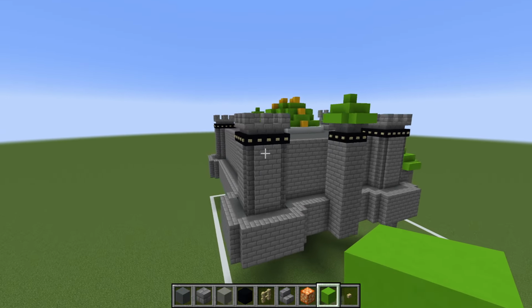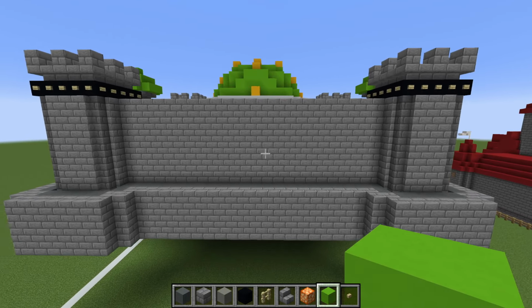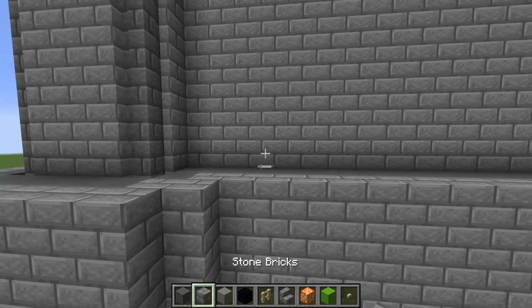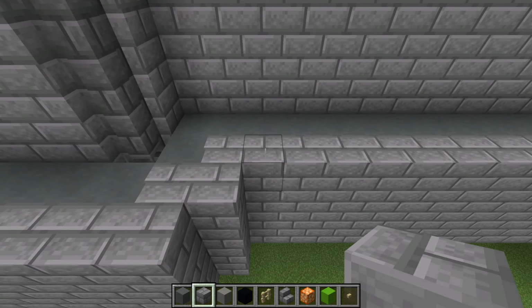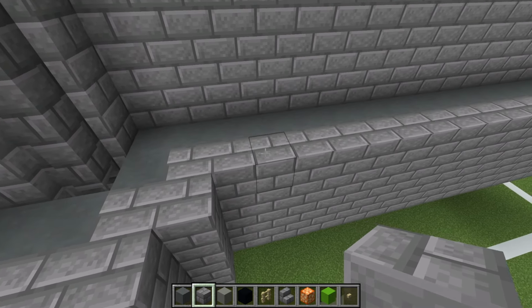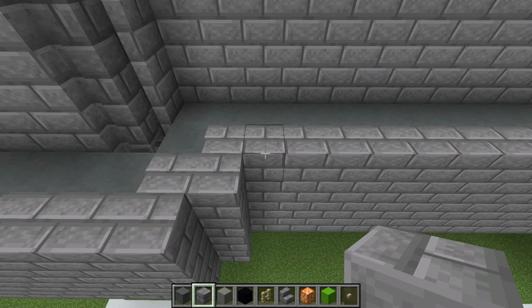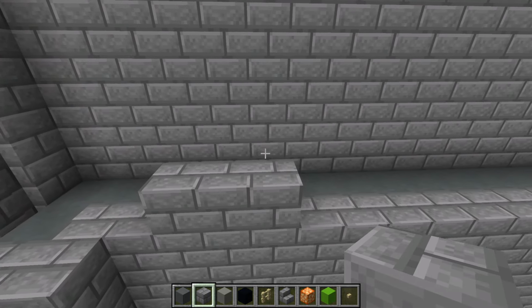Now, with both of those complete, we now want to come towards the back of the castle, and we want to make a very similar tower, but it's ever so slightly different. So come over to the left side or the right side, it actually doesn't matter, we've got to do it on both anyway, and we want to come to the end of the long stretch of stone bricks. Leave a gap of one, and then place 1, 2, 3 stone bricks atop this wall.